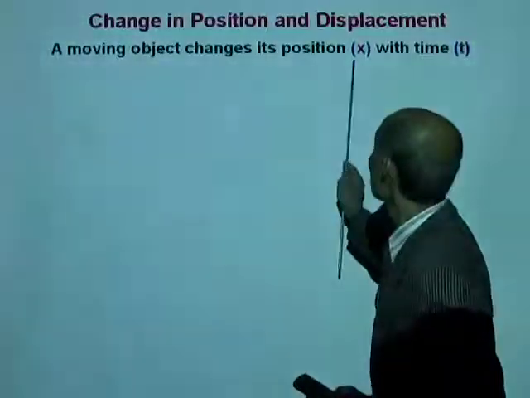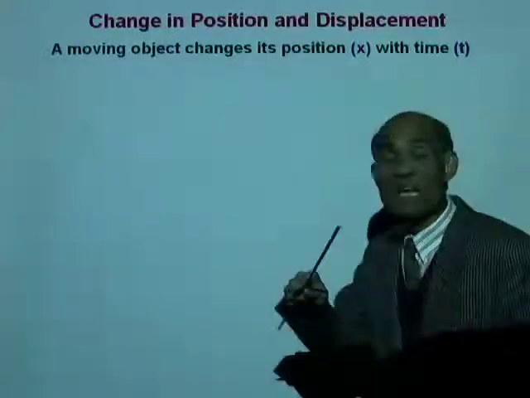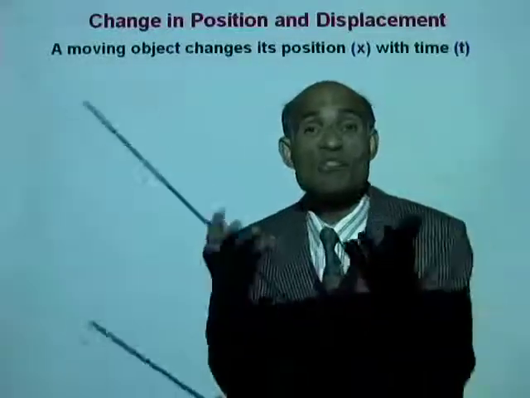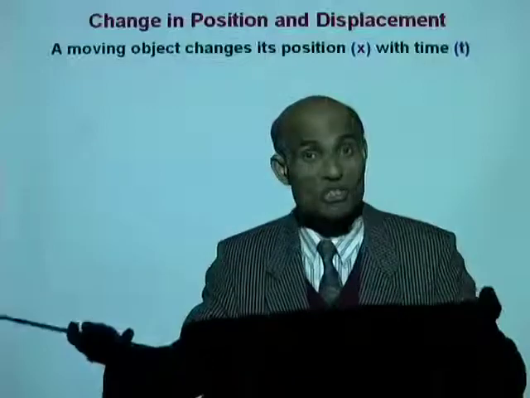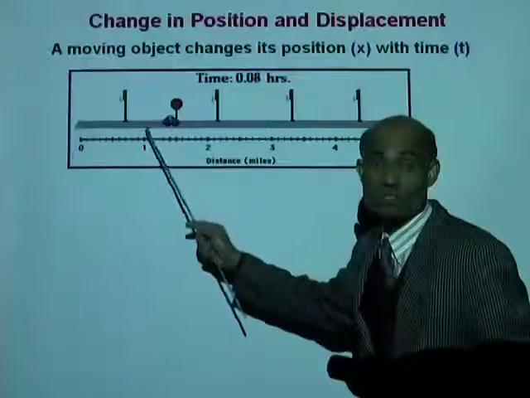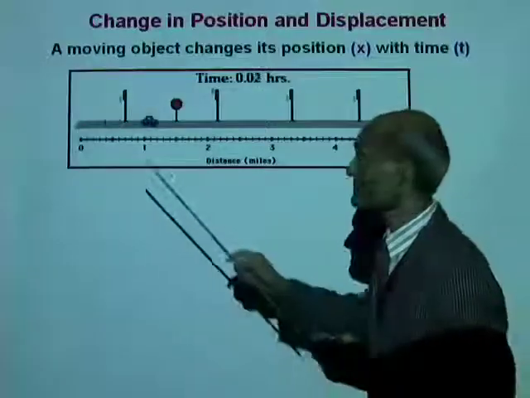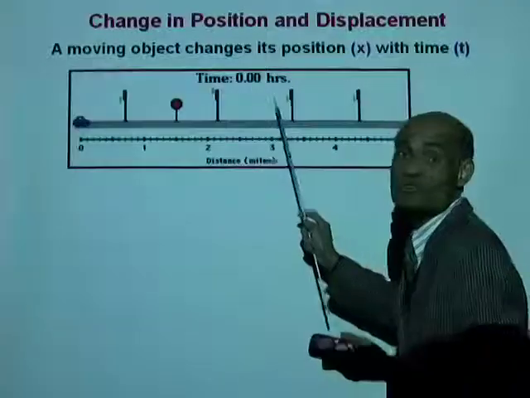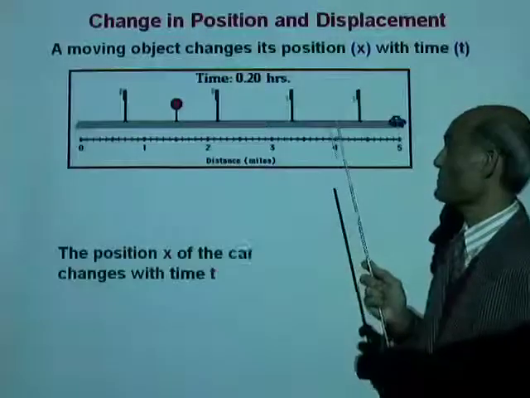So we will represent the position by x and time with t. The position x changes with time t. The position is a function of time. That means we can now write an equation for the position function, can't we? Now, here we have an object in motion. You can see again an animation which is taken from an open web. Its position changes with time. You can see as time changes, the position changes.